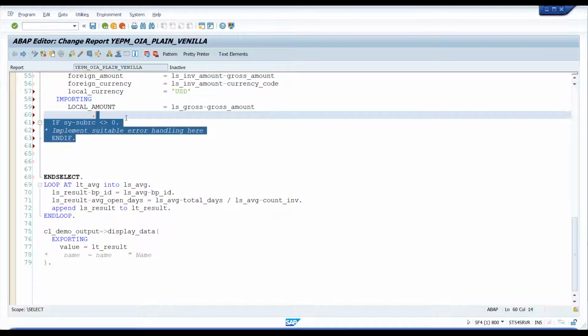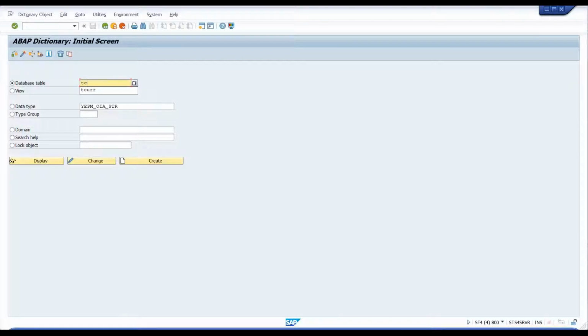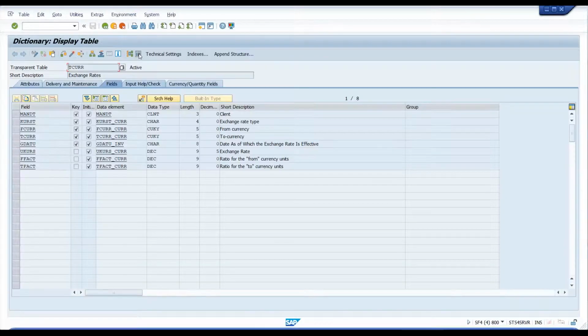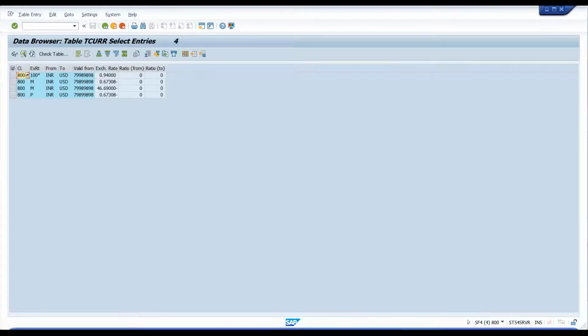Okay. Now one question which may come, Anubhav, is how the currency conversion is taking place. The conversion factors, like what is the exchange rate today, it's not the ABAPer's duty, it's your basis guy's duty to maintain the currency conversion values in the SAP system. And that's done by basis people. Just to tell you the database table name, it's TCURR, where currency exchange rates are maintained. So you can go back and check this table if you have exchange rates maintained between, let's say for example, INR to USD or not. All that you can check here. That's your duty as a developer, just to check if it's there. Your duty is not to maintain this value. Clear? It's not your duty to maintain this value in the system.